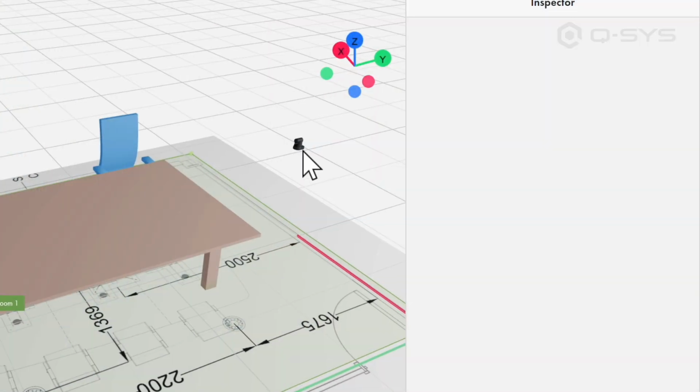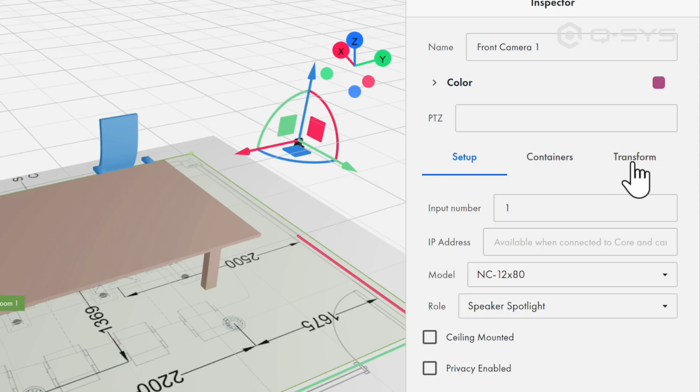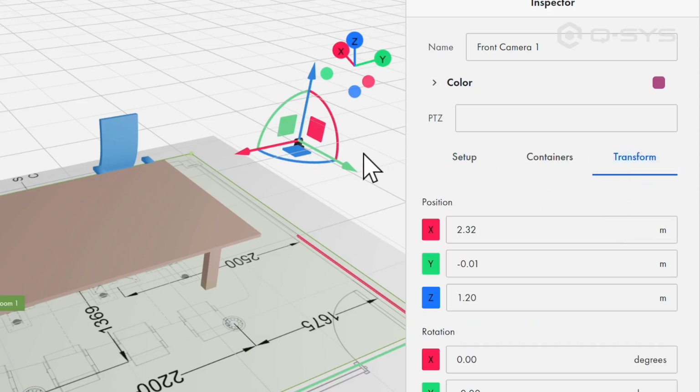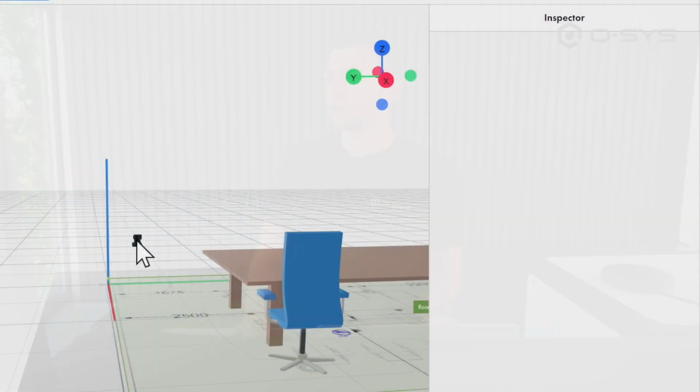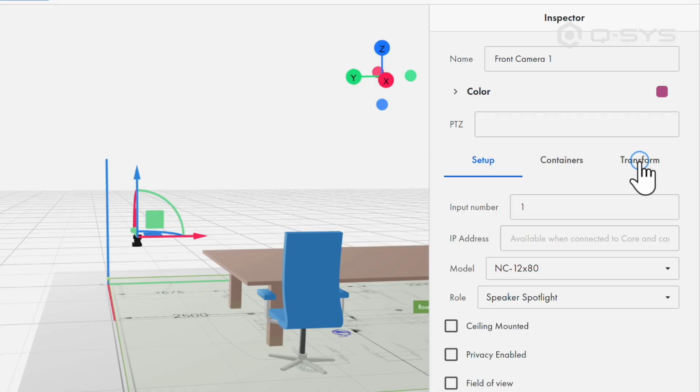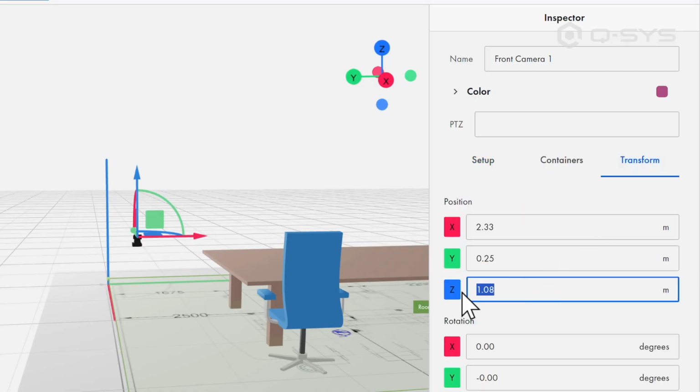Yeah, that's right. Because the cameras have got a lot more going on other than just where they are, there are these 3 sections, right? Setup, containers, and transform. So if you do want to type in specific values here, let's say 1.2 meters off the floor, that's where you could click on it. Then you could go to transform. And if you wanted to manually type that in, you could do that as well. Now, later on, we're going to be having much more elaborate camera setups, multiple cameras, but for now, we're just going to have this single one.